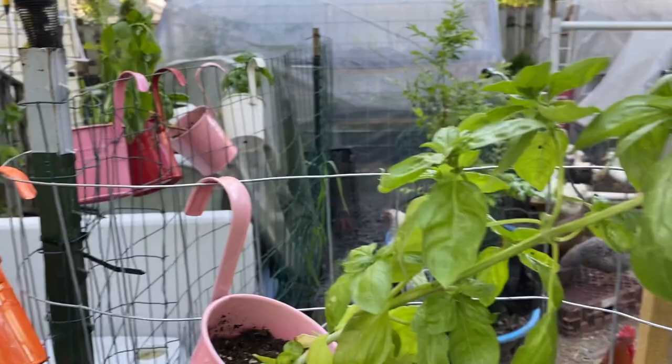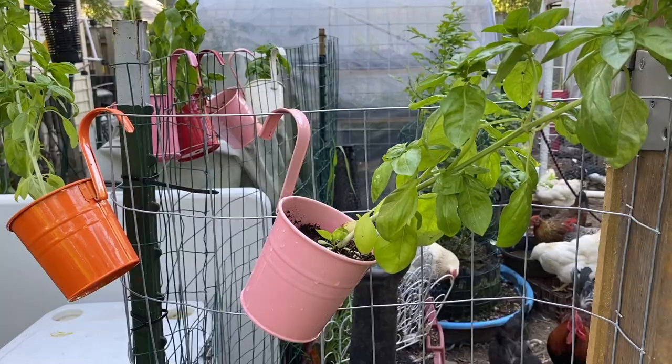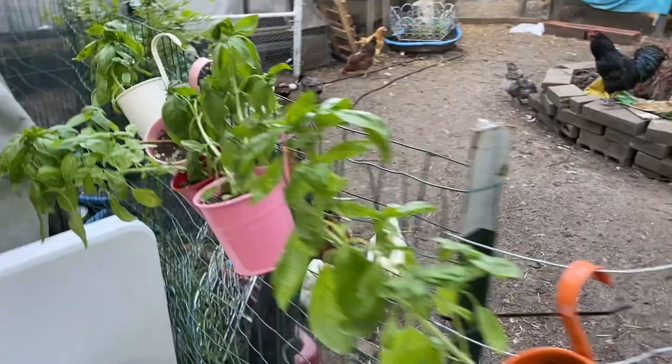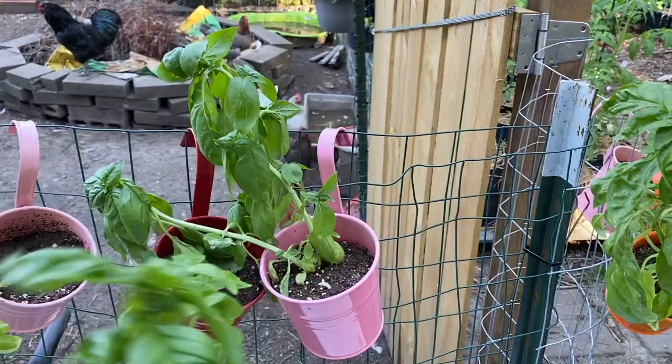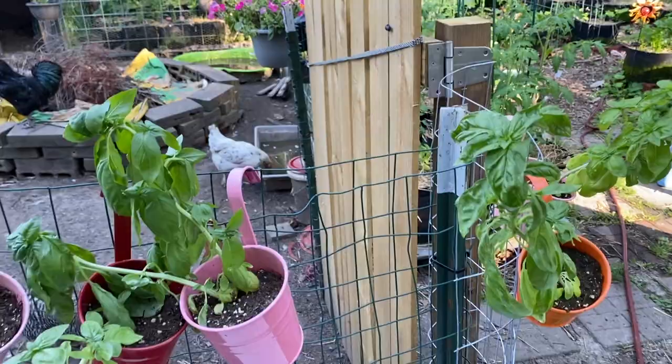So I was telling you about basil. I started my basil all from seed. And I had a lot of little plants. So I was doing it where I would take them and separate them, overseed, let them grow, separate them, and then plant them individually. So that's what I did here, is I would take one and just put it in these little pots. And these were in the greenhouse. But I wanted them to come out so they didn't get overheated. So I just hung them along the fence here. And so that's doing pretty well. They do get dry. I just have to water these again. But they do better out here. Now, I would love to have a big pot of this that grows really huge. But I have yet for that to happen.